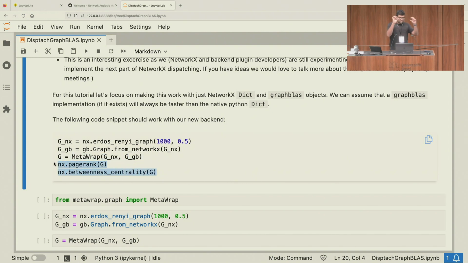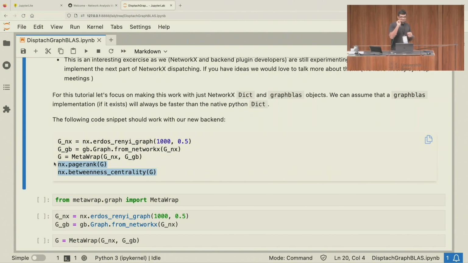Just these calls. They would not need to worry about changing data, because that's a very expensive operation. So for example, if you had a code where you read in a NetworkX object from a CSV file, you convert it to a GraphBLAS object, and then you run something, 99% of the time would be spent in the conversion step. So data conversion is expensive.